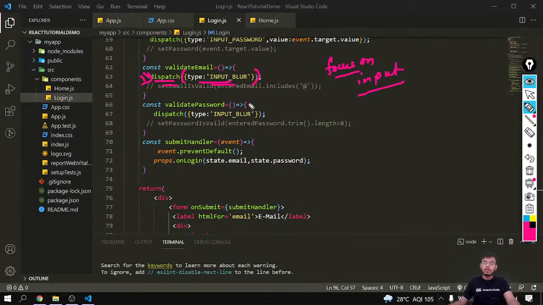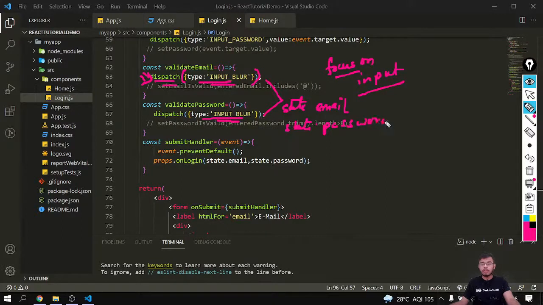Similarly, whenever we lose focus of the password field, this is passed. In case of losing focus, these two actions are the same, because in both of them we are supposed to access the previous state's email and password, that is from state.email and state.password.